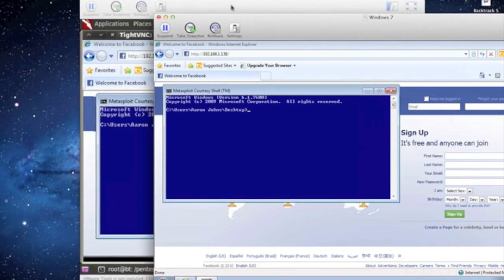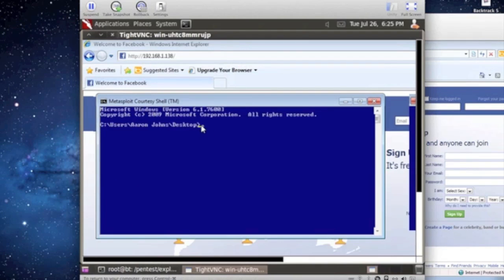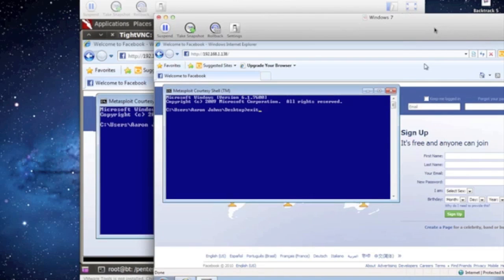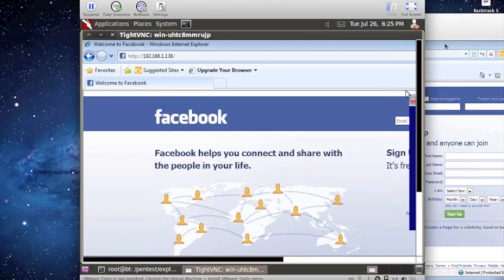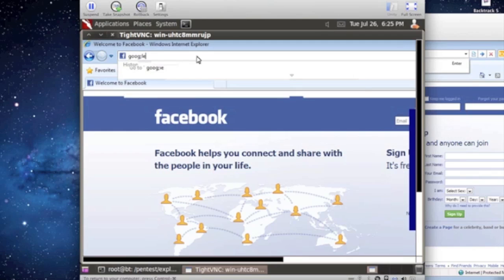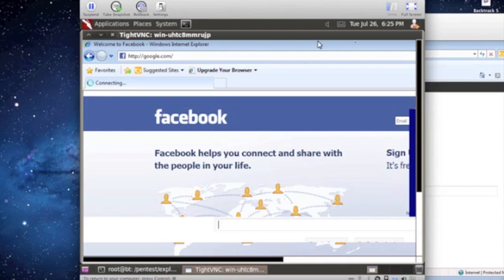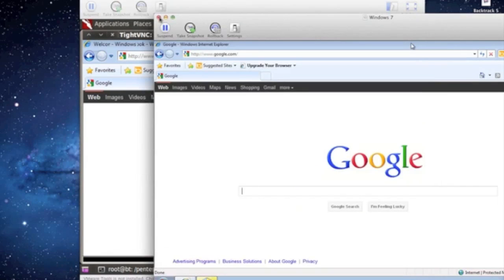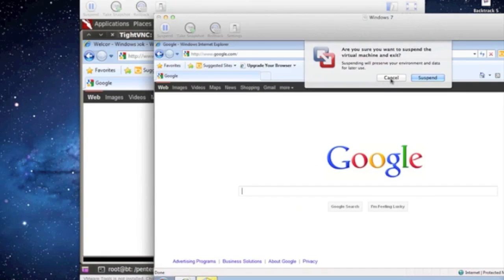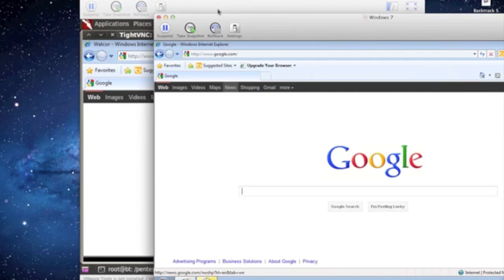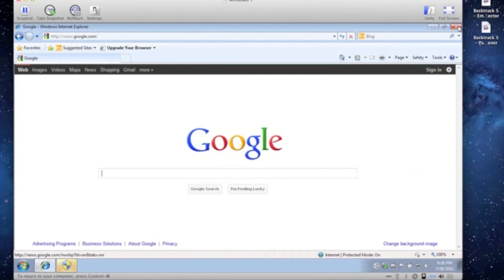Let me check. No, I don't think you can. Oh, maybe you can. Yep, you can type in it. That's kind of cool. And then you could probably hit enter. Oh, wow. That's kind of cool. You can change it to like Google. Change the site. And you can watch what they're doing, stuff like that. That's awesome. So, whoops, I didn't want to do that. Yeah, that's what this does.